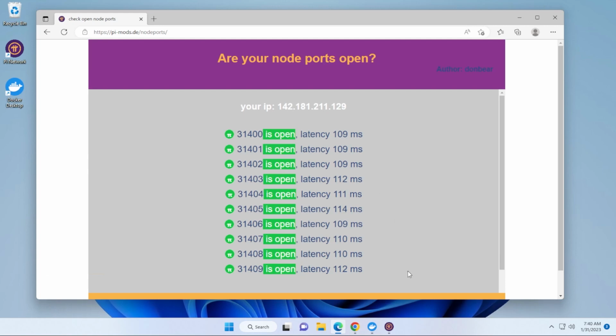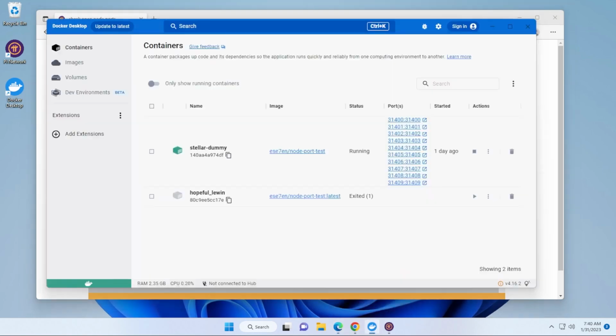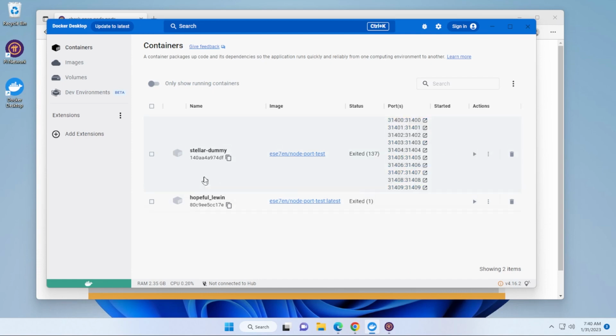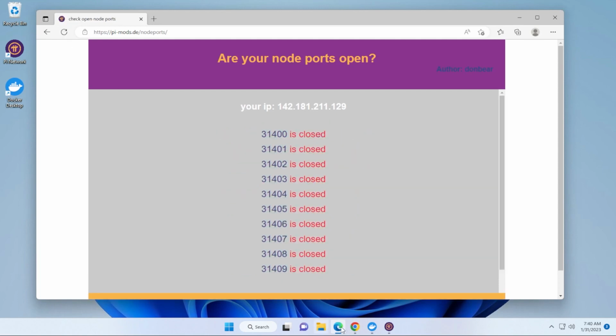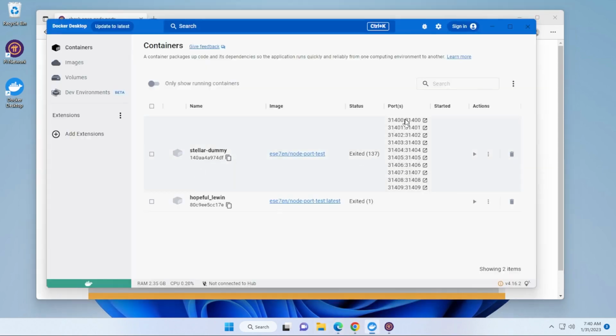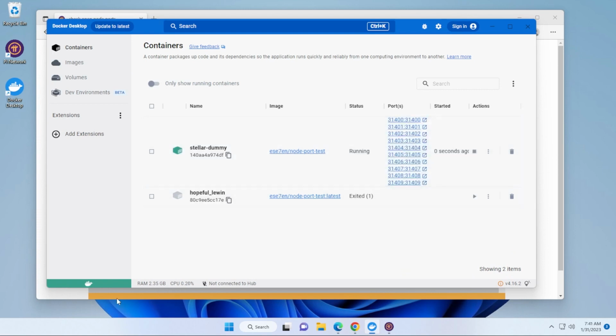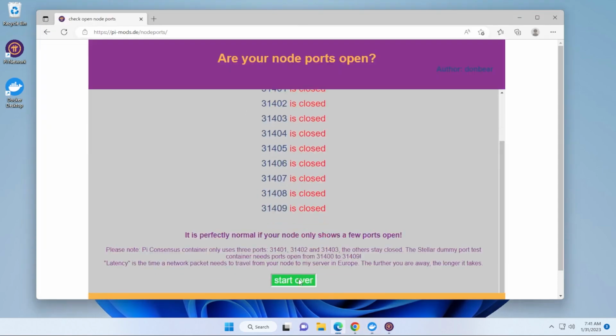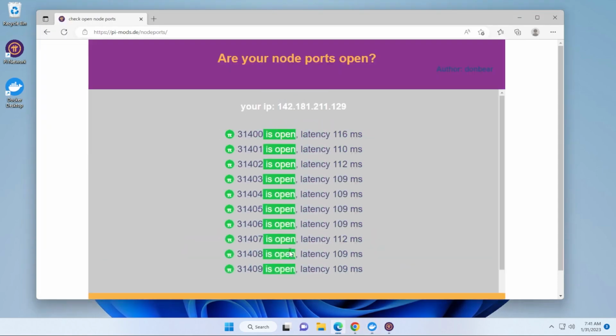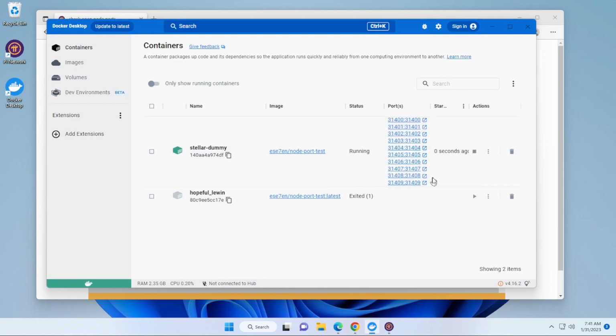One other thing I wanted to note is as you're running this test in your Docker container here, we're just going to stop this right now. So we're inside the Docker container. You can see that a couple of these node port tests were added in here. If neither of them are running and you try to run the same scan, it's going to fail. So you've got to go inside Docker and make sure that it's running. You can see all the ports are listed here. You want to make sure that this container is running. You can see the status here that it's running. And if you go over here and you run the test again and you scan, you can see that it's open. So not only does the port forwarding have to be enabled, you also have to keep your eye on the container and make sure that it's up and running as well to complete this properly.